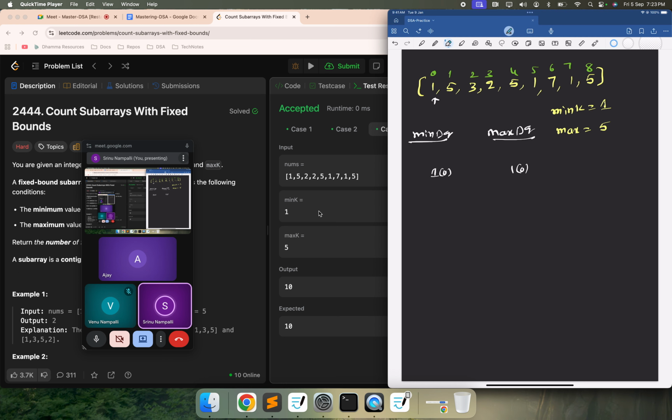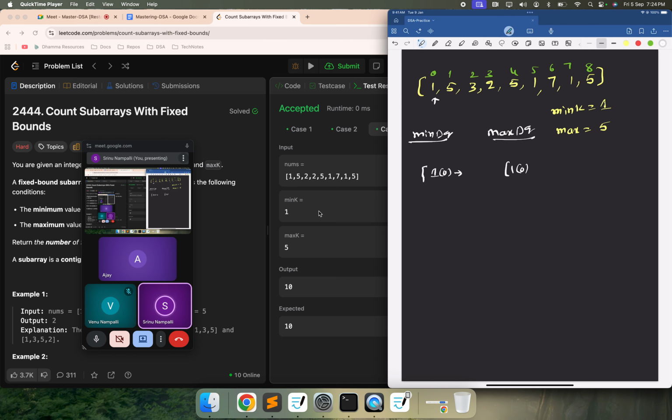Now let's see what is the minimum element and what is the maximum element with respect to this. One only, right? Same element, one only. So it is satisfied for minimum, it didn't satisfy for maximum, so let's move further. Okay, I'm going on to the next element, 5. So what is the min DQ property? In a min DQ, the elements will be in increasing order. In max DQ, the elements will be in decreasing order.